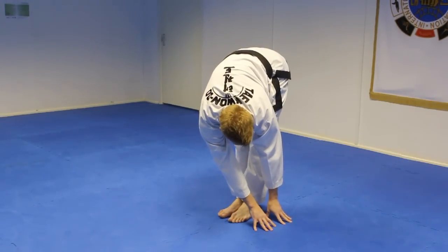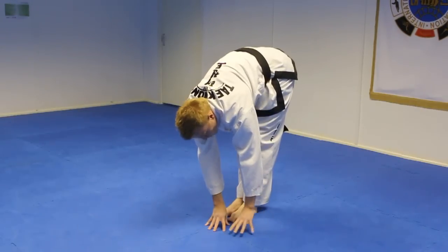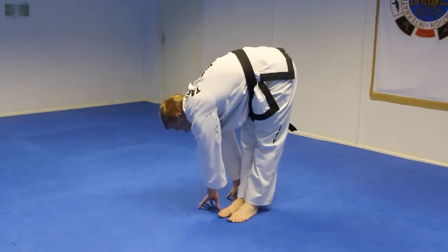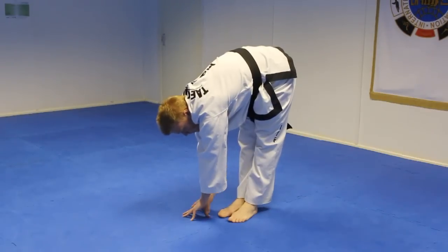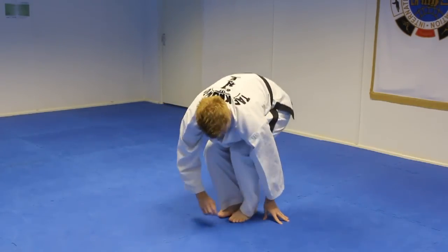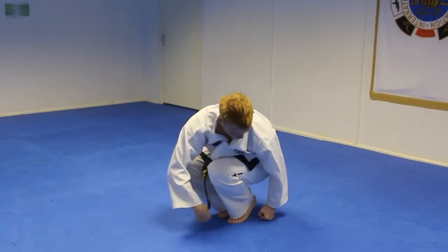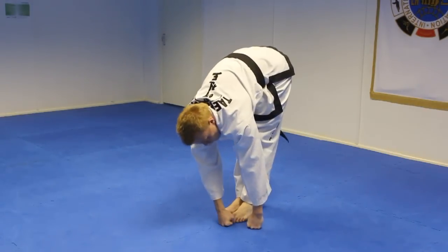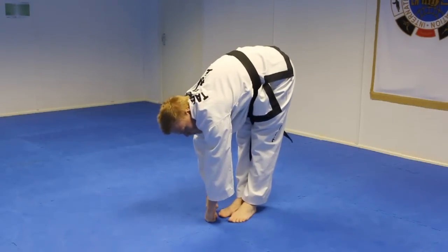Our feet are obviously together, still pointing with our toes forward. All we're gonna do is walk around nice and slowly on our fingertips to hit different parts of our calves and obviously the hamstrings. Obviously, once you've gone that side then, go back the other way. Okay, and then bend. Obviously, if you're a little bit more senior or a little bit more flexible, you can drop onto your knuckles. Do exactly the same thing. Walk around your knuckles. And obviously, come back.